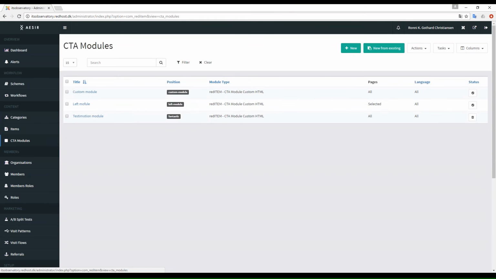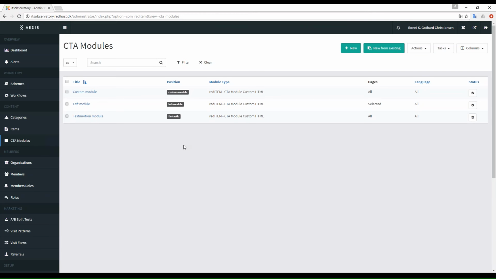And then we get into the call to action modules. And the reason why these three menu items are grouped under content is because these are the three regular content item elements which a normal or average web editor would work with. They might not work with anything else in their everyday work to start with. So call to action modules is a very important aspect of Aesir Contextual Marketing, because it is here where we're able to differentiate what we do when we propose actions to visitors.